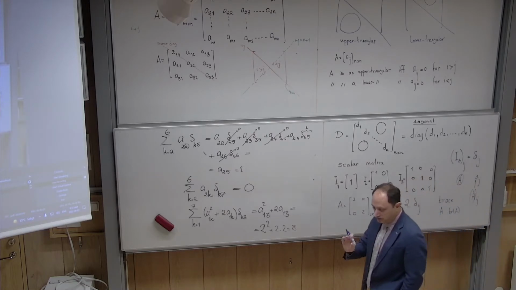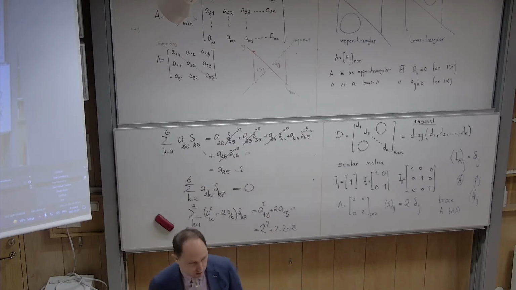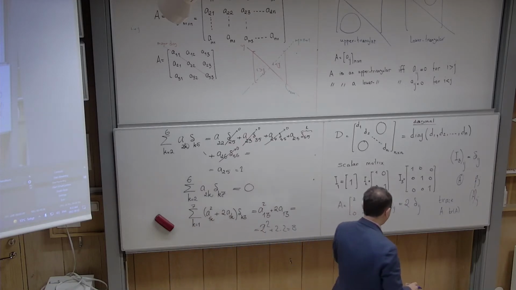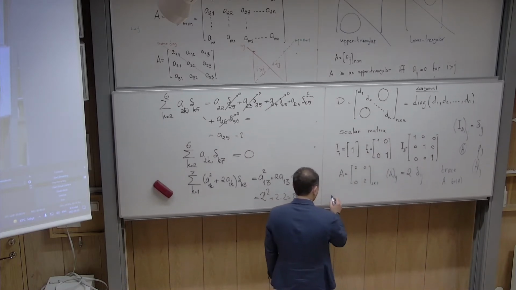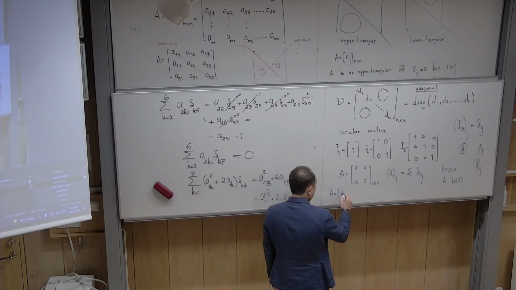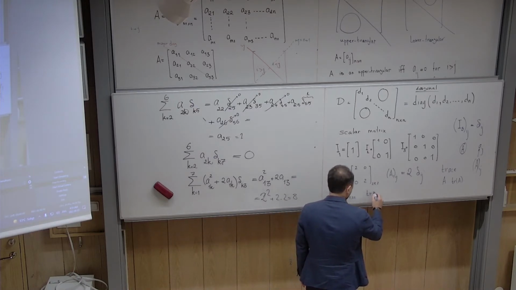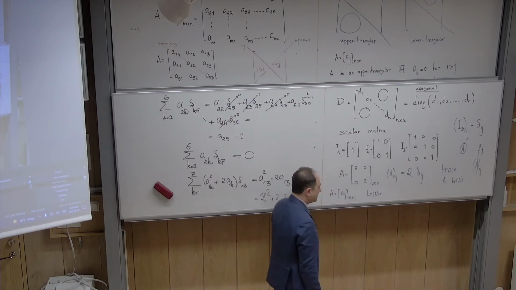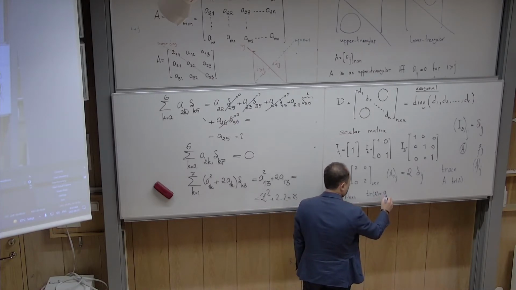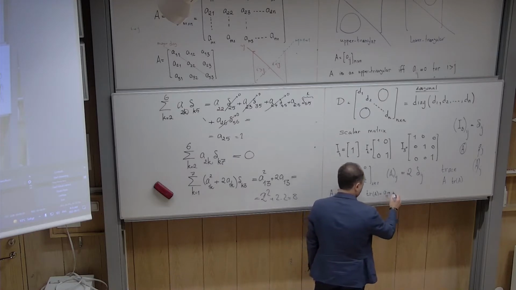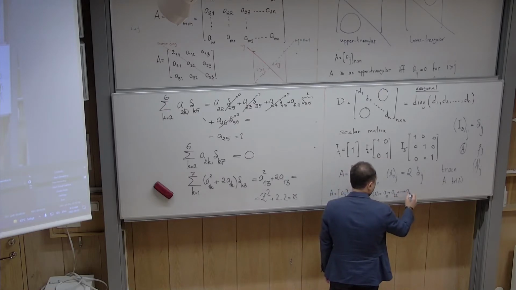I don't know if we can cover that part of linear algebra that shows why this is important, but at least I will give you an example where the notion of trace becomes very, very useful, even at this level. So what is the meaning of the trace? If you have a matrix A, which is a_ij, n by n, it should be a square matrix, otherwise I am not allowed to ask you what the trace is. The trace of this matrix means the first entry on the main diagonal plus the second entry on the main diagonal, and then it continues, plus the last entry on the main diagonal.